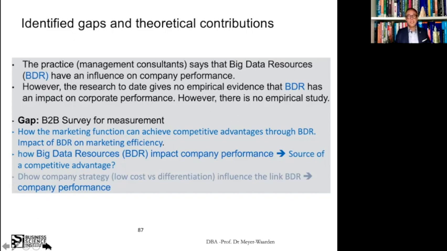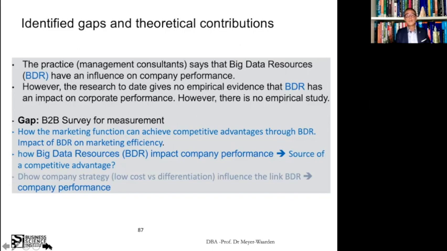So it's a good idea to use practice information, practice statements, or practice dogmas coming from management consultants, and to confront these statements, which are mostly very exaggerated and mostly not really proved by scientific empirical evidence and research.